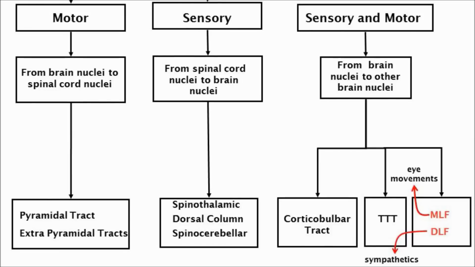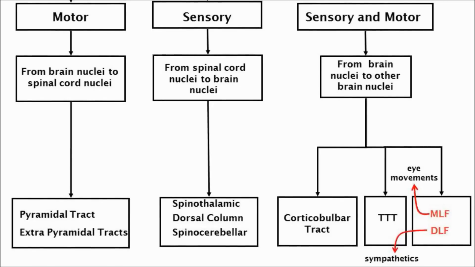The next group of pathways are in the far right column and are grouped together as the sensory and motor pathways for the head, neck and face. Both motor and sensory information going to or coming from the head, neck and face go via cranial nerves. The voluntary motor pathway in the head and neck is called the corticobulbar tract and it crosses over. The sensory pathway, which carries all the different types of sensory information mentioned before, goes via a tract abbreviated as the TTT — the trigeminothalamic tract. The main cranial nerve associated with this tract is the trigeminal nerve, and the tract crosses over in the brain stem.